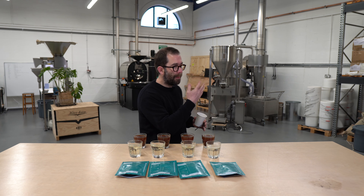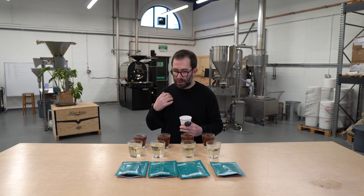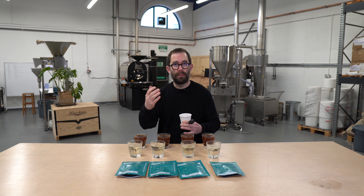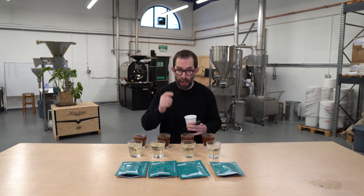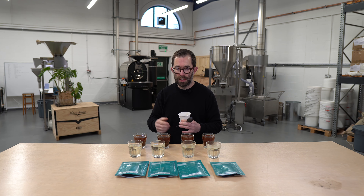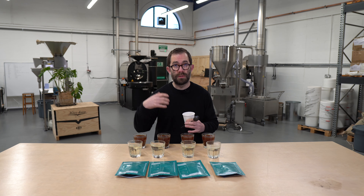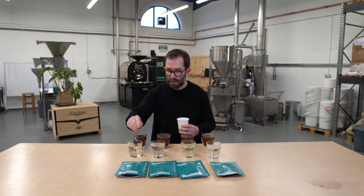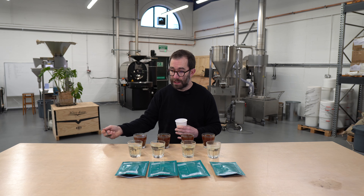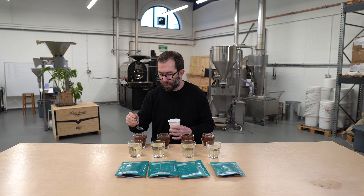This is also something that I'm learning is apparent within the Loring Roaster. So I do need to spend a little bit of time with these coffees before I commit to purchasing. I've got to make an assessment based on their price, their availability, and what our portfolio is going forward. And do any of these producers have stories that I can hook into as a person and maybe transfer and use in our marketing for the business? There are some producers that may have had long-standing relationships with Coffee Net that I would find most interesting whilst working with a new company.